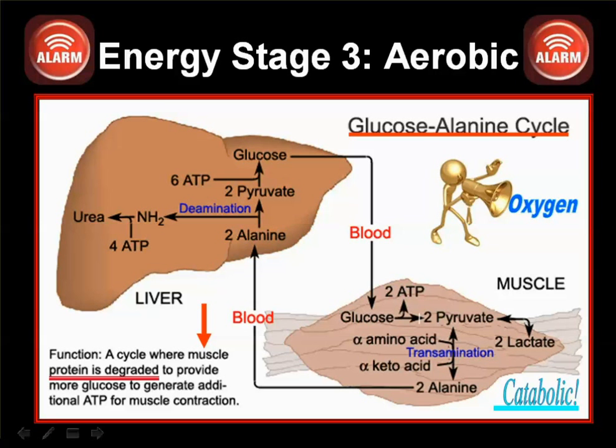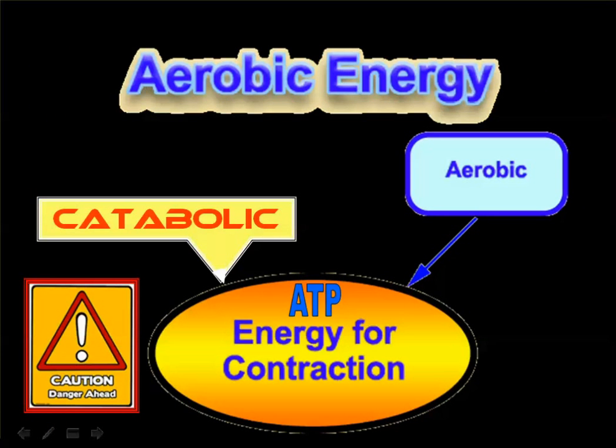Notice here, they call stage 3 the aerobic and also the glucose alanine cycle. Notice glucose, or sugar or carbohydrate, and alanine, folks, is an amino acid. In stage 3, your very muscles are degraded in the form of amino acids and quickly converted to glucose to generate the additional ATP for those continued muscle contractions. When this happens, you cross over from muscle building to muscle consuming. You are now catabolic. Be very cautious, as stage 3 has a very great potential to take away the very muscle you are striving to create within your vigorous and extended marathon exercise programs.